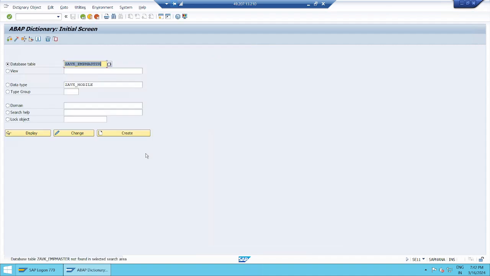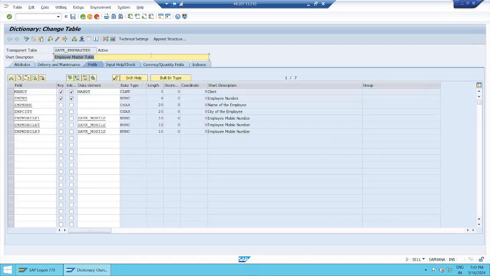Okay, it is not found in any selection area, so it is not used anywhere. But still, on that screen we are getting the error.